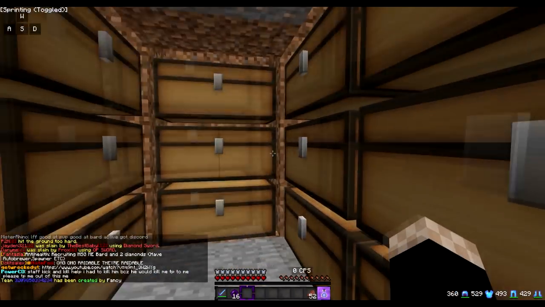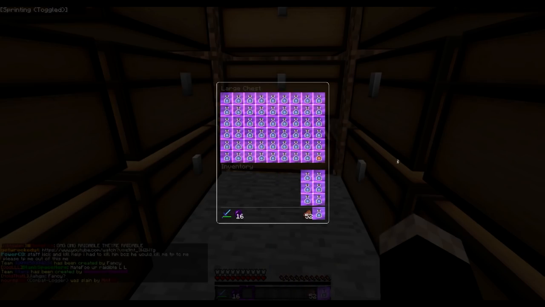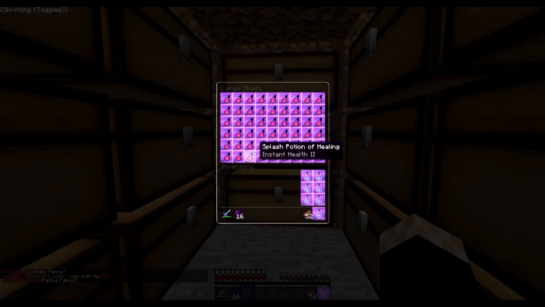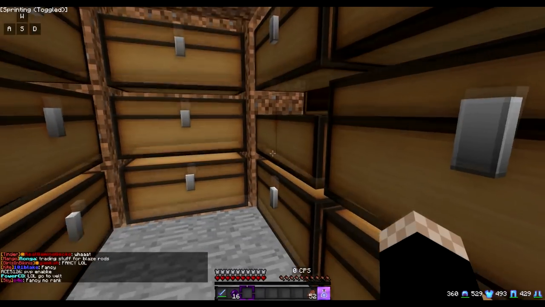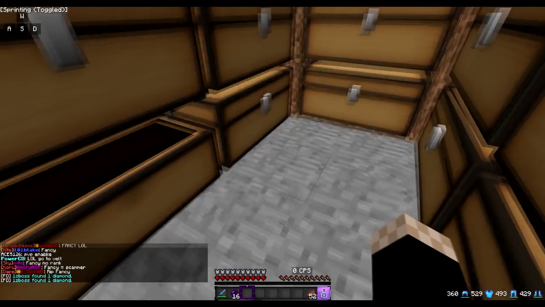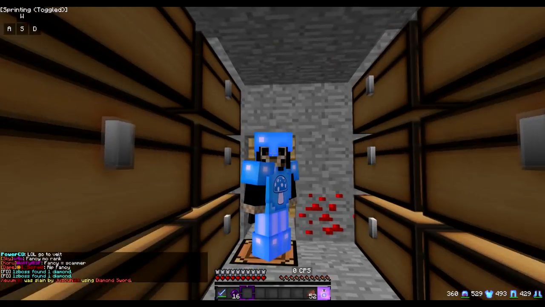Also, I guess I should just go ahead and show off the pot room. I went ahead and extended it a little bit more. I have not brewed this entire map. I have 2 dubs of speeds, a dub of health, 2, 3, 4, 5, 6, 7, 8, 9. All right, 9 dubs of health pots.